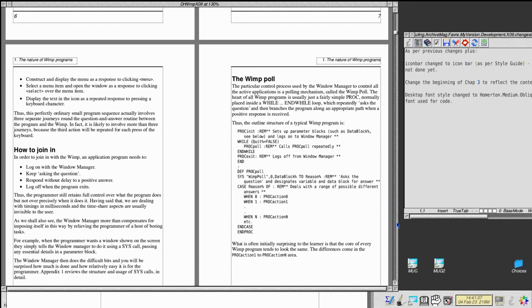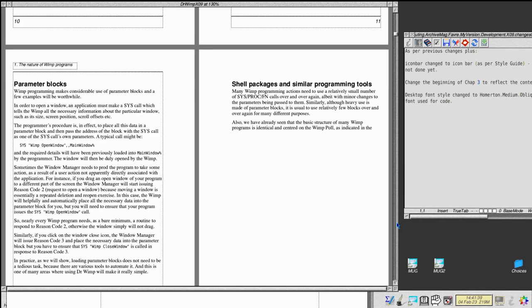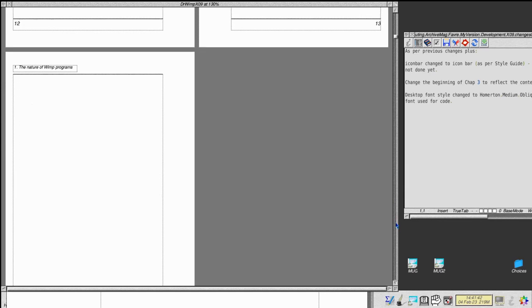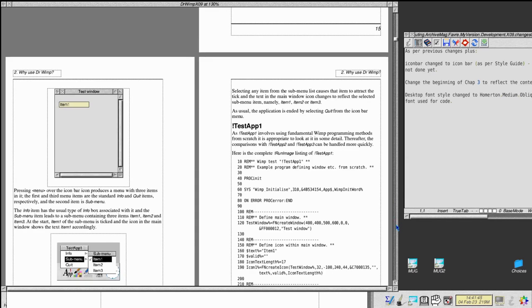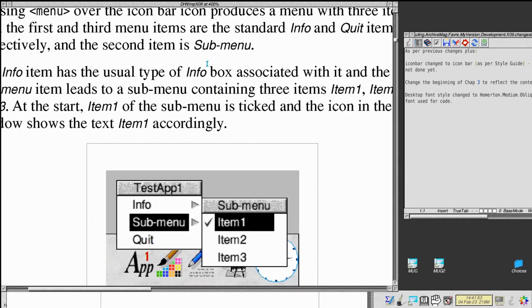Of course, I probably won't be able to find it now, but it just makes it stand out and makes it simpler to follow, even if I'm not simple to follow at the moment. Oh, here we are. What I've used it for is things that you would see in desktop font if you were looking at the thing that's being referred to on the desktop. There's an info box, and there's Homerton, but not Huntington Oblique. I've just changed it to Oblique to make it stand out and be a little more clear.